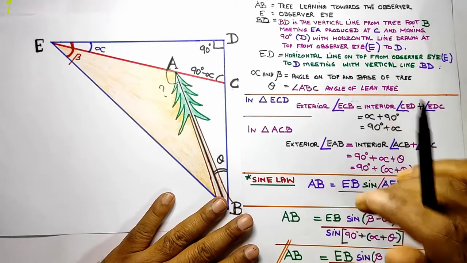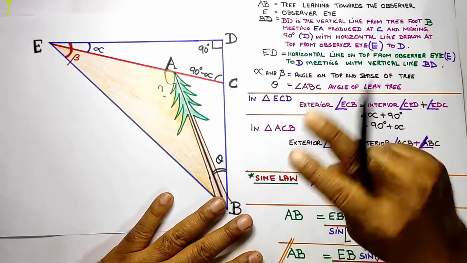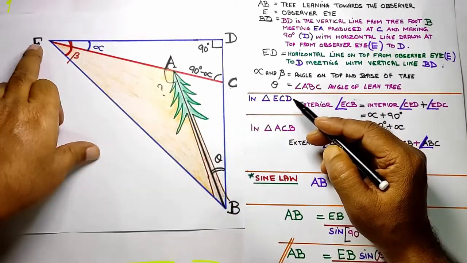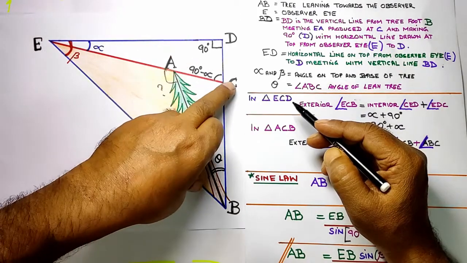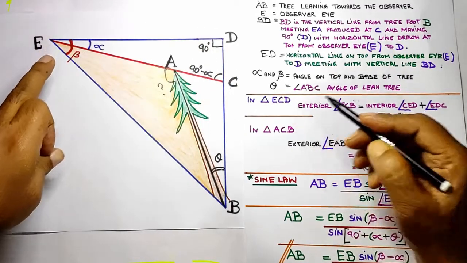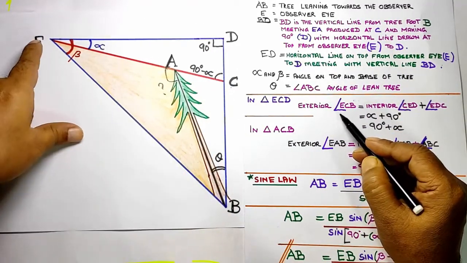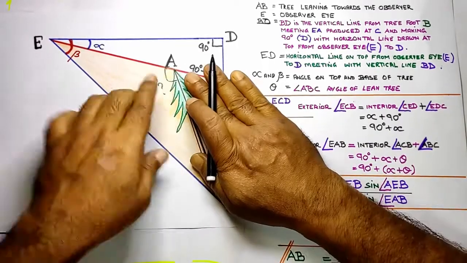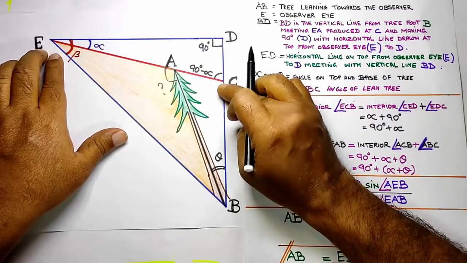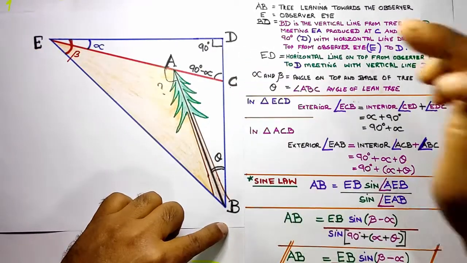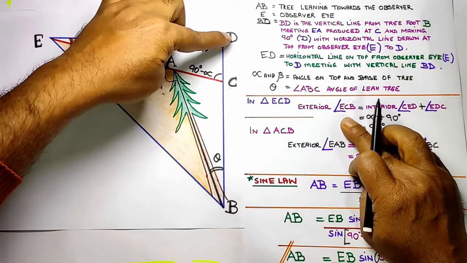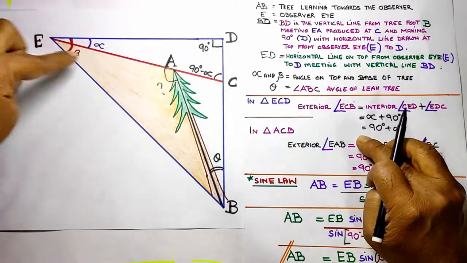So now let's come to the first case. There will be two cases here. First, we have to take the exterior and interior angle. In angle ECD, this angle we are taking first, this angle we'll discuss. Now exterior ECB. Now we are not taking this exterior EAB; this we will take later on. First we'll try to find ECB. This is an exterior angle ECB. This is an interior angle. What is interior here? DEC or CED. This is interior.